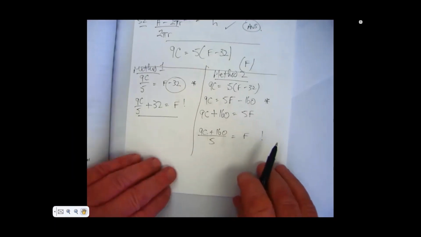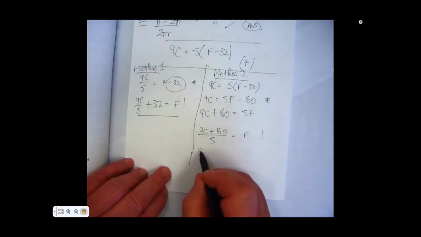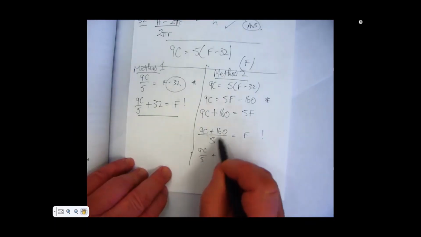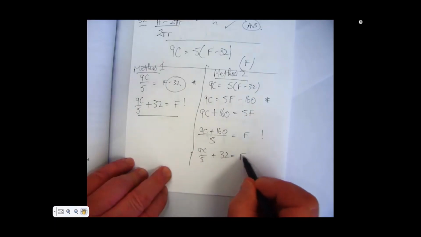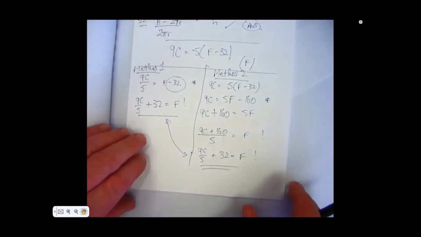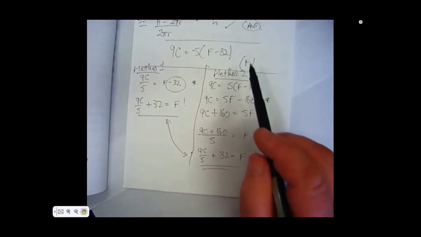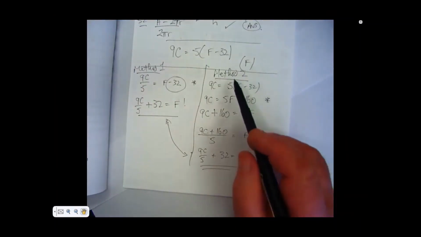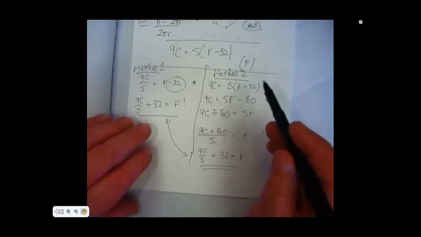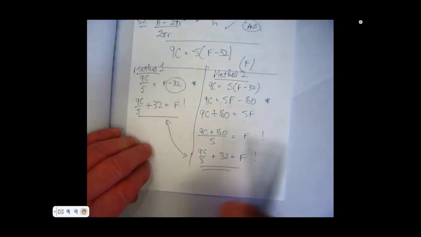Now some of you students might think, but hang on, that's not the same as that. But it is, because 9c over 5 can be written like that, plus 160 over 5 is the same as 32, and they are completely and utterly identical. So this is a clever way. Now this will come up again in a more complicated example that I've got, okay, when you're dealing with resistance and temperature of time, etc. I can show this in a few minutes, but let's just go over that. Okay, have a look at that and see if you need to revise that again to make sure you understand what's happening.